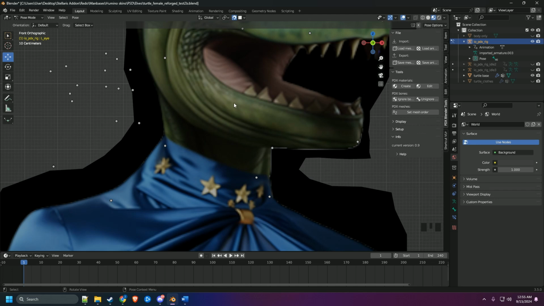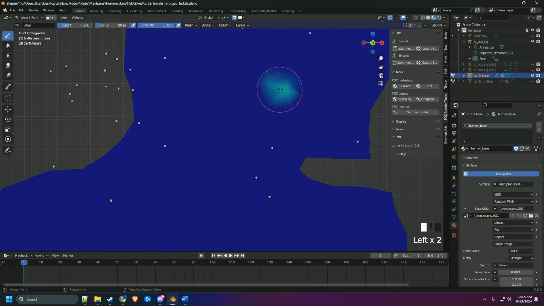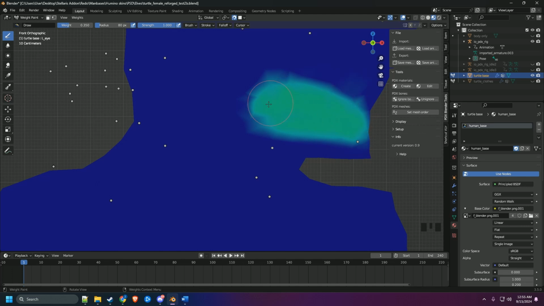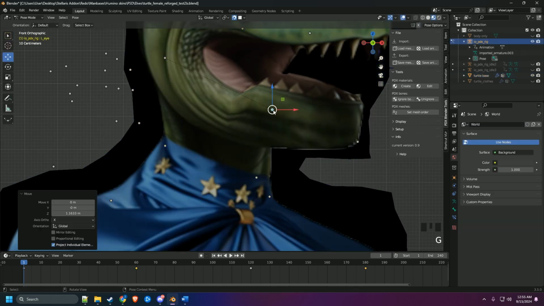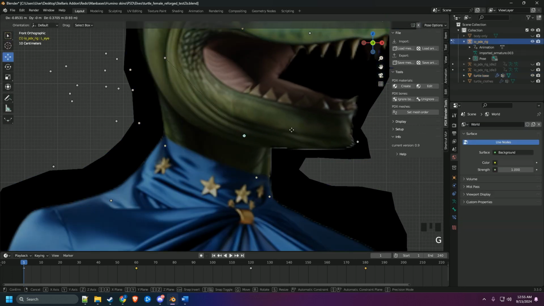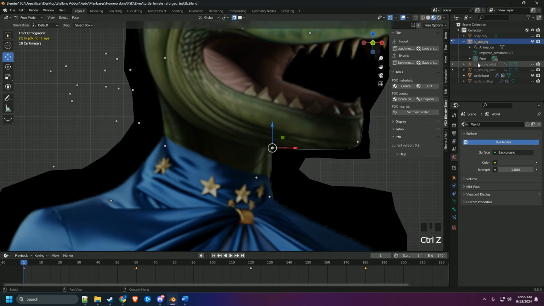be interesting to see if I can move this part of the mouth, something like that. I'm just going to go a little further in. Interesting what this does. Okay.